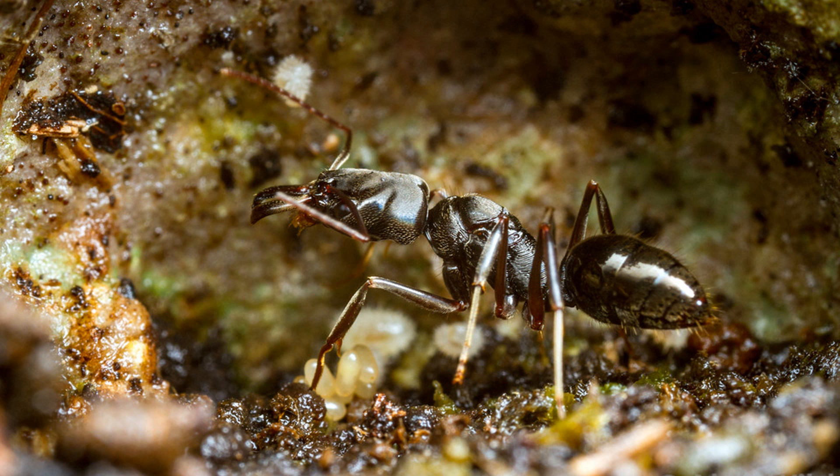Isn't that amazing? Look at the tip of her gaster — it should be pointed, but you can kind of see a little white bump. That, AC Family, is an ant egg ready to be born. When I saw this, I had to check twice because I could not believe our timing. I was thrilled that we could all be able to witness this special moment. I actually had no idea how long this process of egg laying would take for this species. Let's sit back and watch the queen of our Jawbreakers giving birth to an egg.